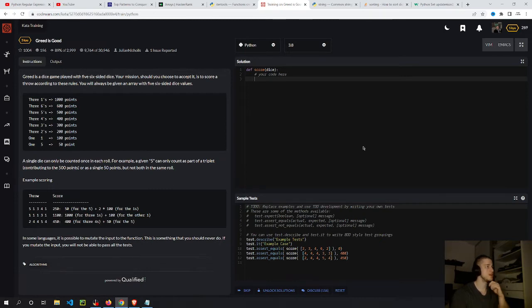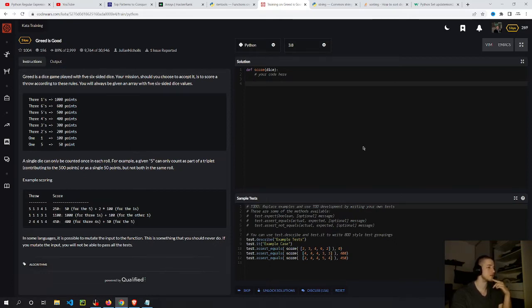So if any of the elements are counted 3 times, it's gonna be a score. So I think I should map first. And then I should probably have a variable to keep track of the instances.